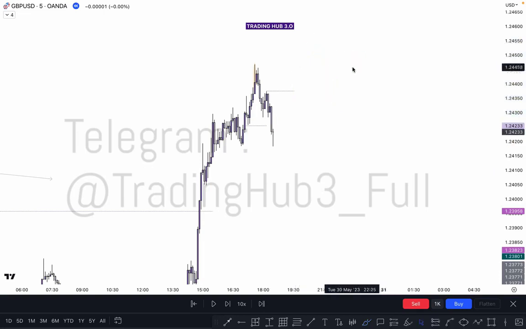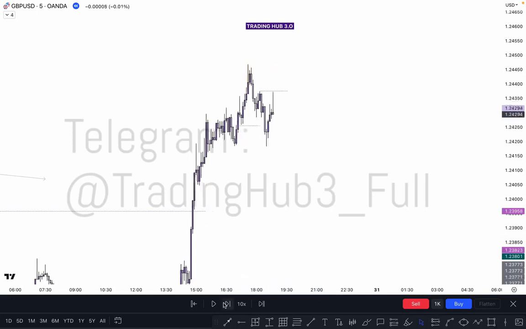Let's see what happened next here, because there is no unmitigated order block. If you are thinking this is an unmitigated order block, no sir, this is not an unmitigated order block. This is just an inside move, because this is the actual candle here which created a new high. So this is the highest candle, and this move is an inside move of this candlestick, right? So let's see what happened next here.